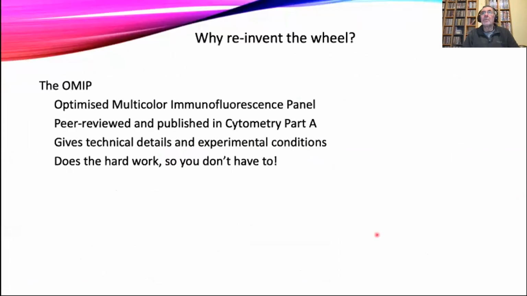Right. So we just wanted to, in the last couple of minutes here, I know we're almost out of time, I mentioned at the beginning we were going to talk about the OMIP. If you've not heard of the OMIP before, they can be very useful things. OMIP stands for Optimized Multicolor Immunofluorescence Panel, which is why we always talk about OMIPs rather than saying it all out loud. And these are a specific journal type in the journal Cytometry Part A.